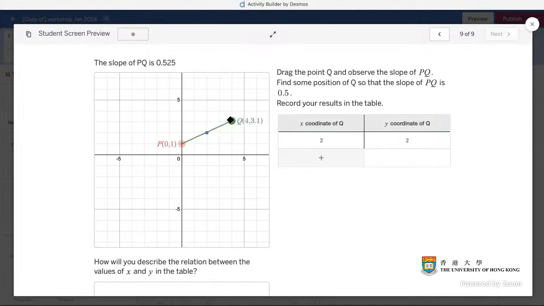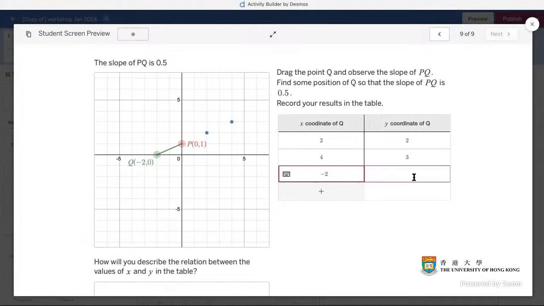So they can have more entries. For example, this is another point that satisfies the condition. You can also move in this direction and check that. This is also another point. You can see the slope is indicated here. If they get it correct, then this will be another point for them to record.